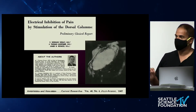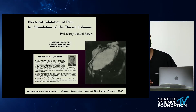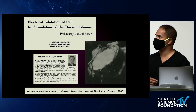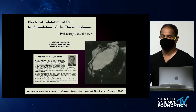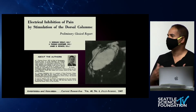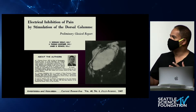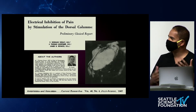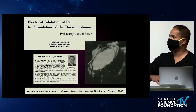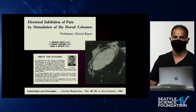Spinal cord stimulation really started with this article — out of Anesthesia and Analgesia. Dr. Norm Sheely, a neurosurgeon from Wisconsin, reported on the first case where dorsal column stimulation was performed on a patient with chronic intractable pain related to cancer. He describes the limitations of peripheral nerve stimulation — Bill Sweet and Pat Wall were already doing it on targets like the infraorbital, median, and ulnar nerves — but it was too focal to address entire extremities or diffuse pain. Hence the shift towards dorsal column stimulation, and thus the birth of spinal cord stimulation.